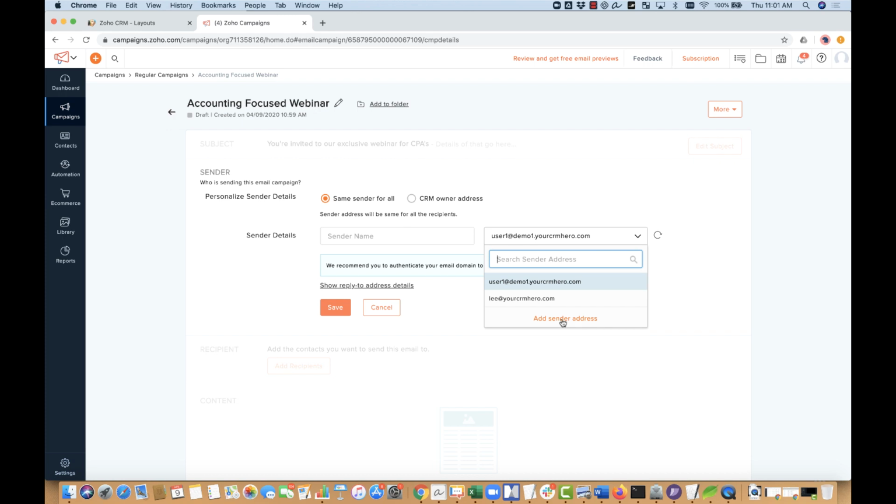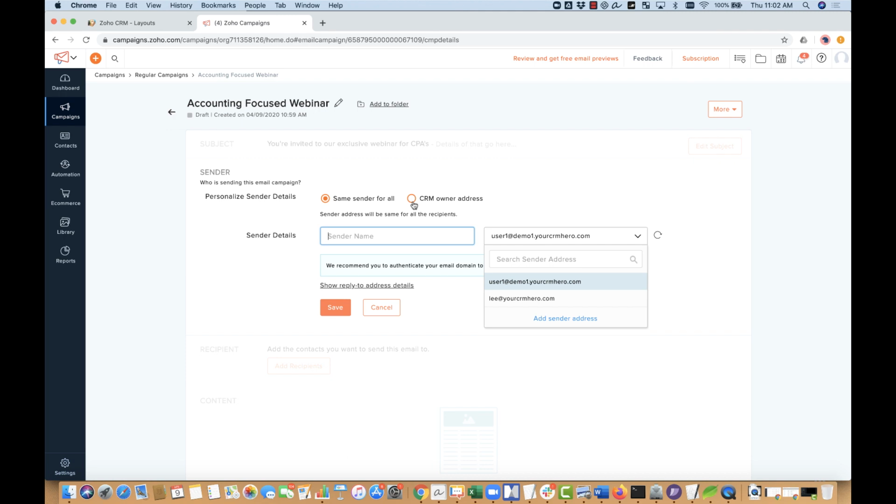Now, won't get into it in this video, but it is really important that you set up what are called SPF and DKIM records for each domain that you're sending email from. And those records will help your recipient's email server to validate that this email was legitimately sent and shouldn't end up in the spam bucket. All right, so you can use whatever email address you want for that. Just make sure that it's set up to be verified.